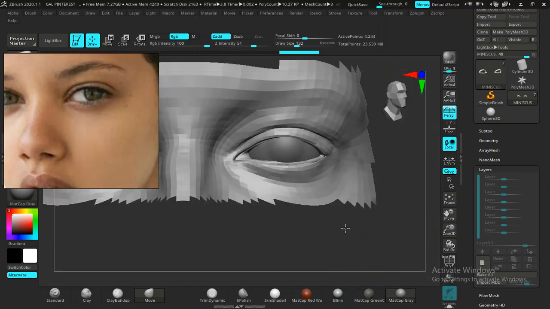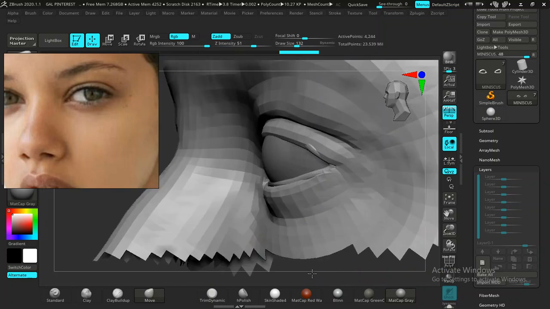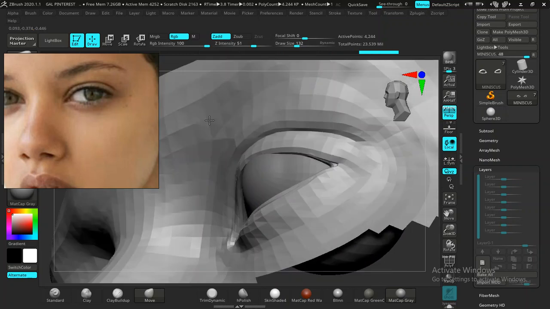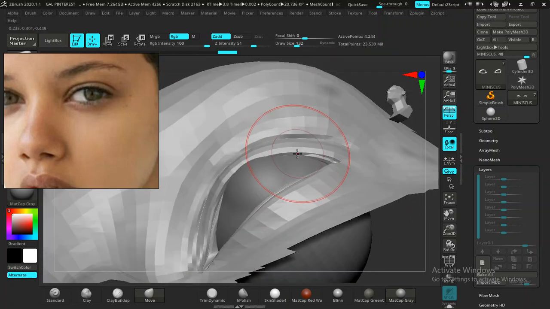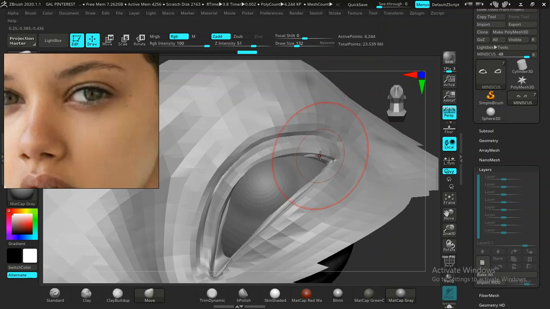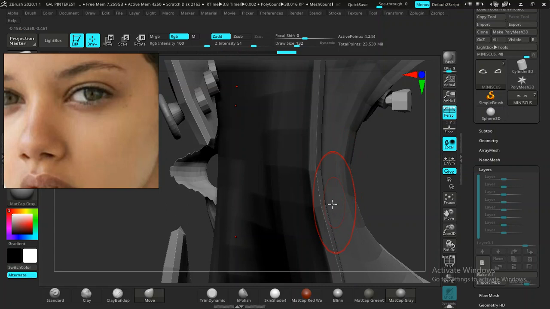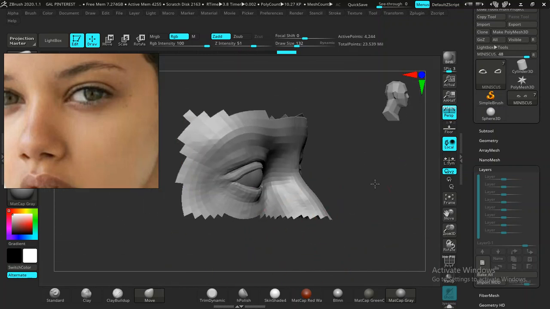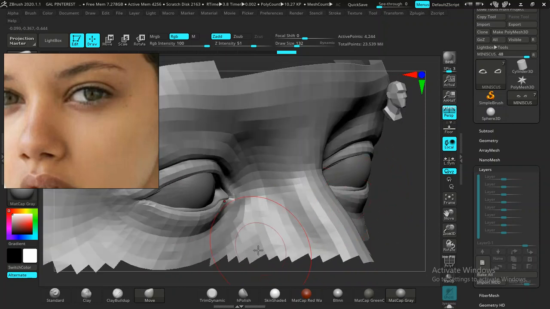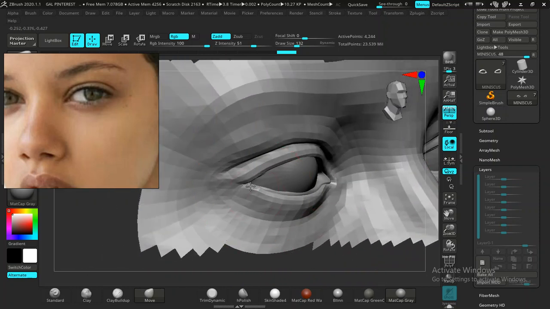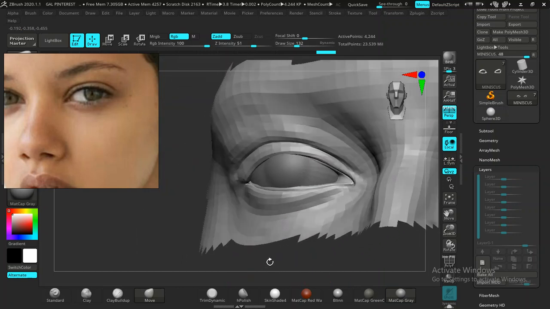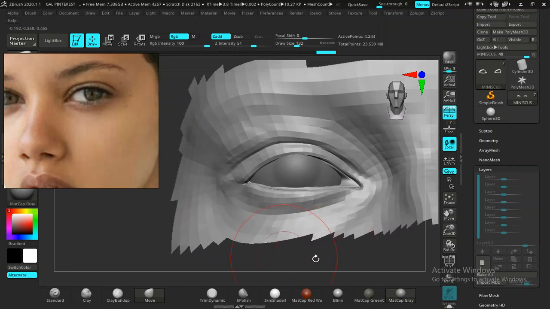Go out of transparency. It's poking out too much here, so I just want to push this in. That should be fine. Then I'll go out of symmetry and make some little tweaking here. Yeah, that worked just fine.